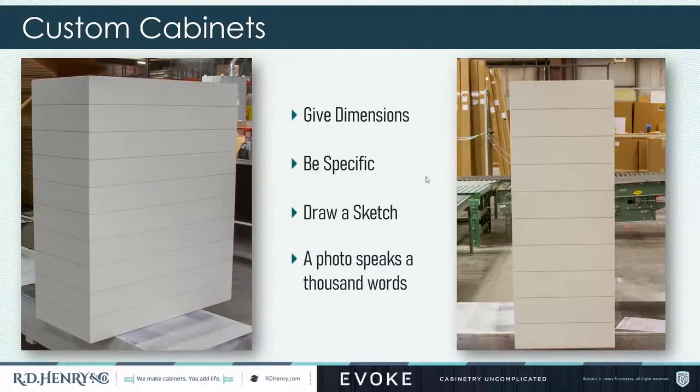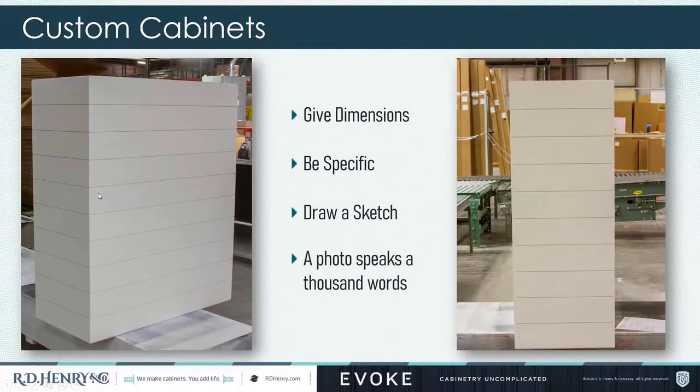With customs, we just ask that you give as many dimensions as possible, be as specific as possible, and draw a sketch, whether that's pencil to paper, an AutoCAD drawing, a 2020 drawing, anything. Even a photo, and you've written all over exactly what you want. Like the saying goes, a photo speaks 1,000 words. We just need some type of visual so that we can quote you accurately, and we can also draw it up for you accurately as well.